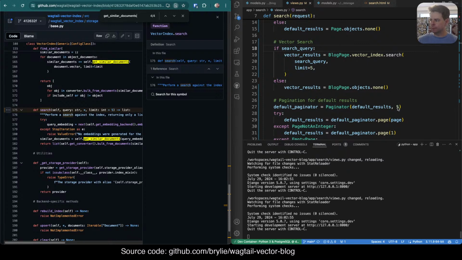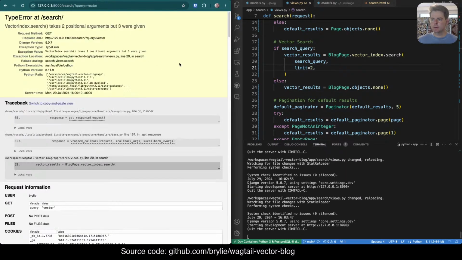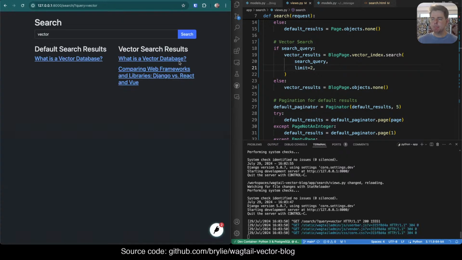Well, let's see if this works with just like, let's say limit 2, just to make sure. Yeah, so that works. And now we got some search results. So cool. Oh, you know what? Could be case sensitive.